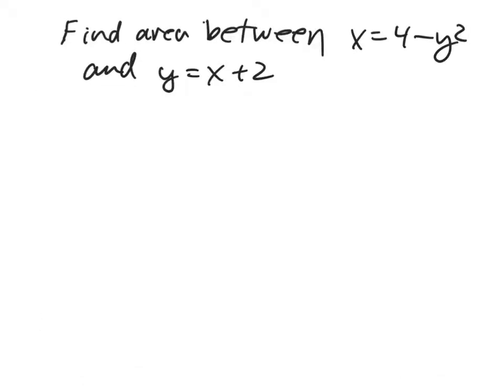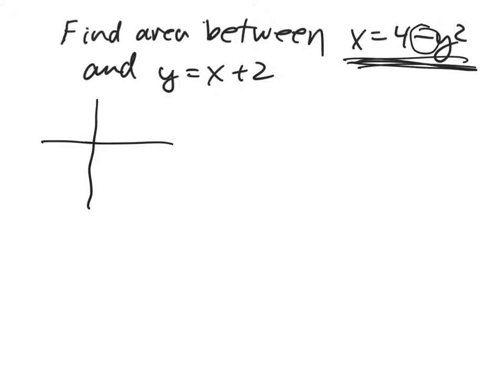Take a look at one where we're given x equaling some function of y, and this is actually number 2 on more area between two curves. Well, we can again graph this, just kind of give us a feel for what it's going to be like. But graphing something like this, it's going to be a parabola, but instead of opening up or down, it's going to open to the right or to the left. And in this case, it's actually going to open to the left.